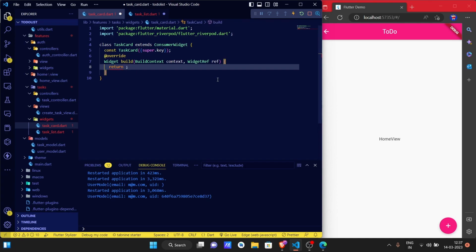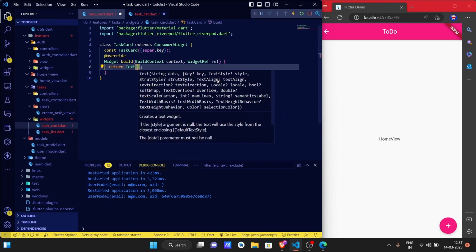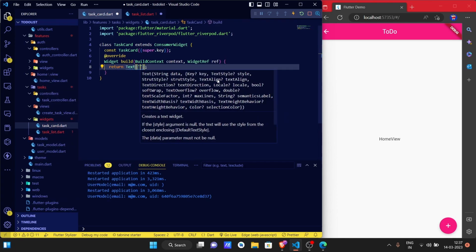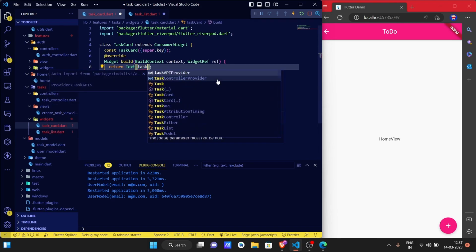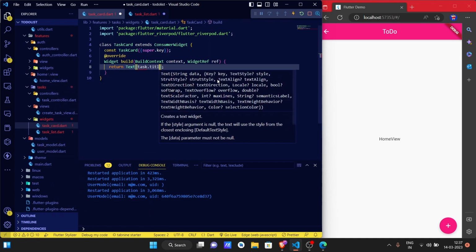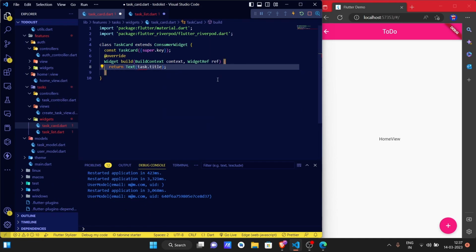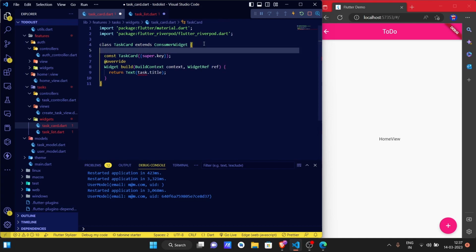Right now we are just going to return a text, which will be the title of the task, and then later on we will implement the whole task card.